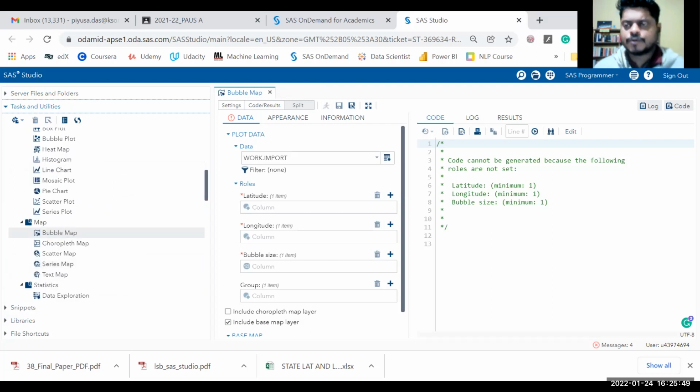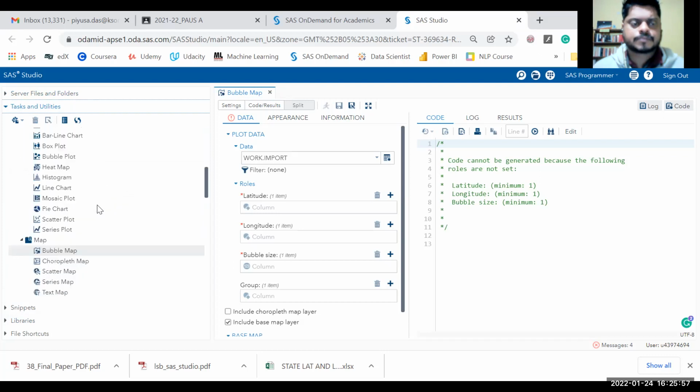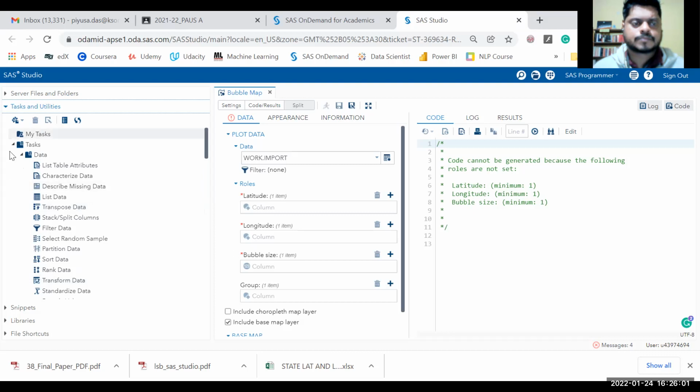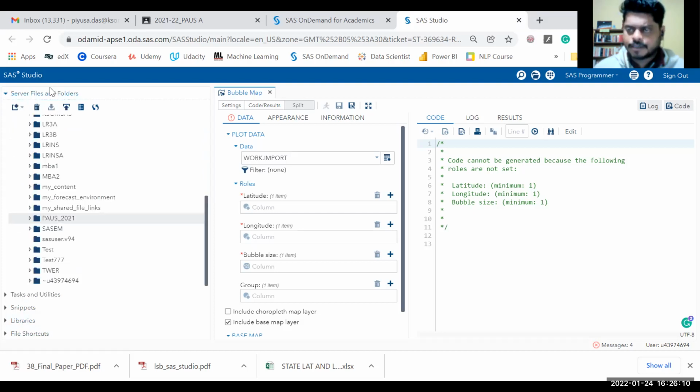Anybody who's not able to complete that? So the first task is to upload that file wherever it is, into the folder which you have created in the previous classes.